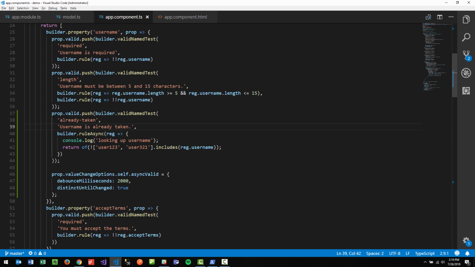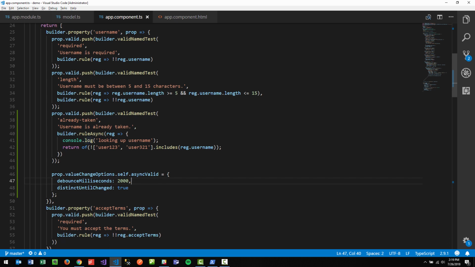Additionally, for our property, we're setting some value change options. Now you can set this at a couple different levels, but for now, we're just seeing that when this property itself changes and we're performing async validation, we want to wait 2 seconds or 2000 milliseconds in between changes before firing the validation test.